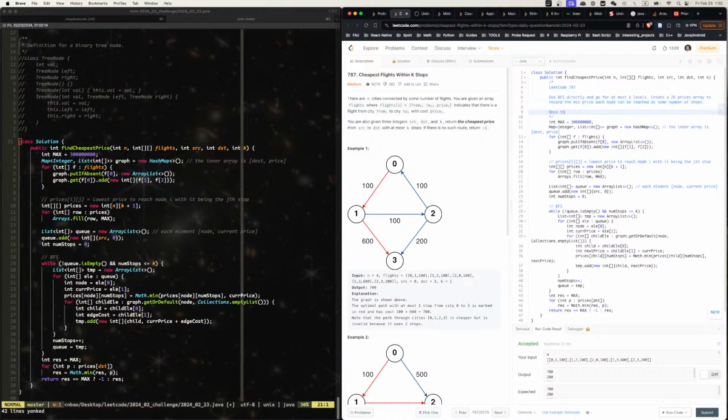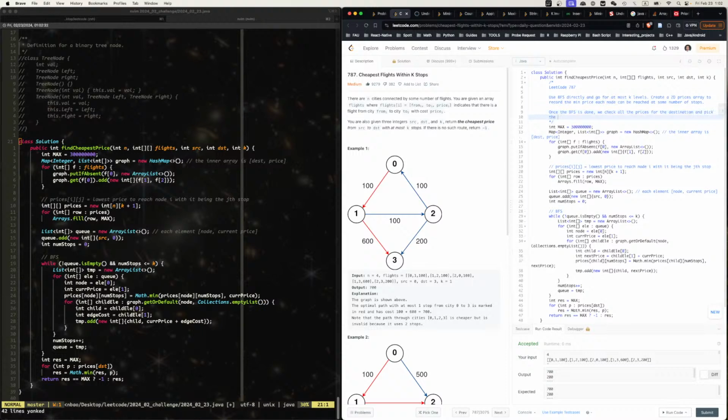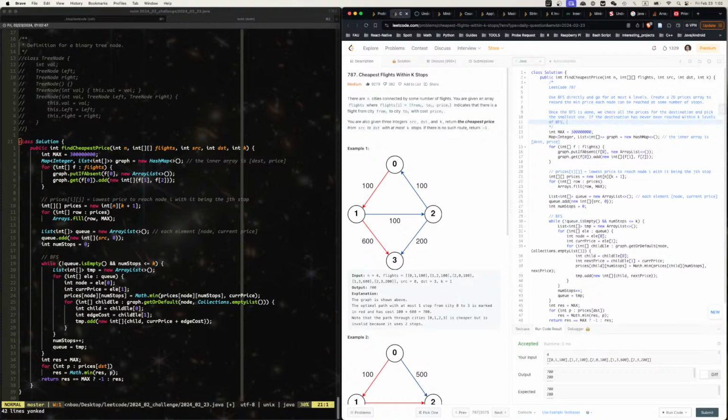Okay, once the BFS is done, we check all the prices for the destination, right? And pick the smallest one. If the destination has never been reached within K levels of BFS, then return -1.